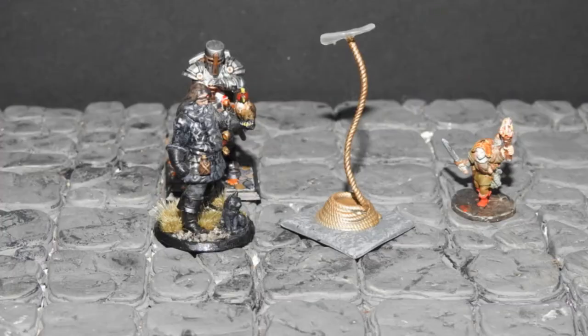Moving on to Rope Trick. Again, it's not a spell that gets a lot of time on the tabletop, but in my opinion it's one of the better looking pieces in this set, and something that I would consider having a go at trying to craft myself. It's kind of a standout in terms of representing the spell in a cool way, with the rope extending up into the extra dimensional space.